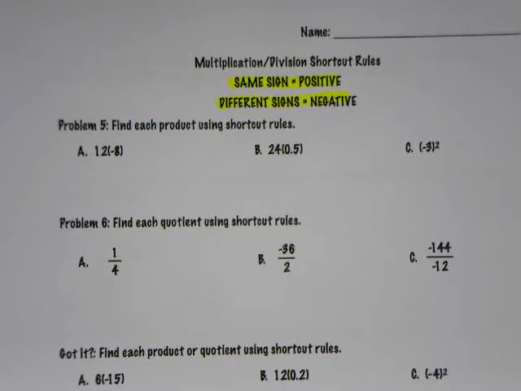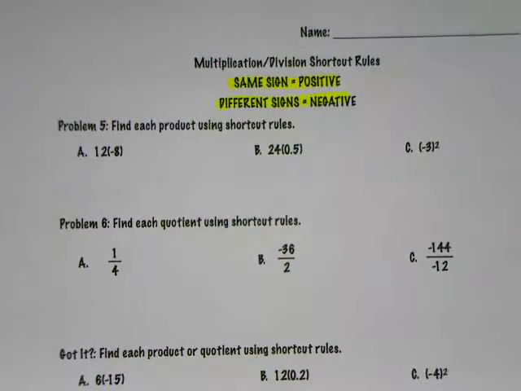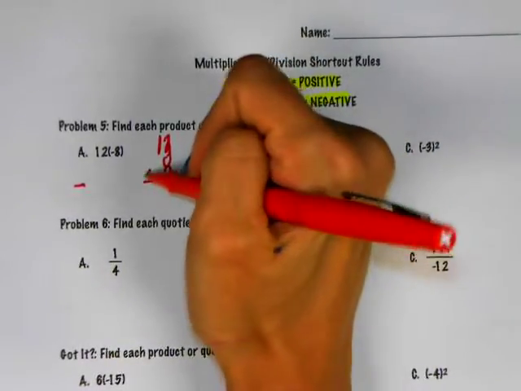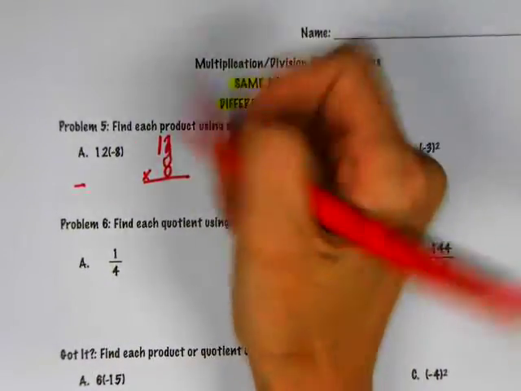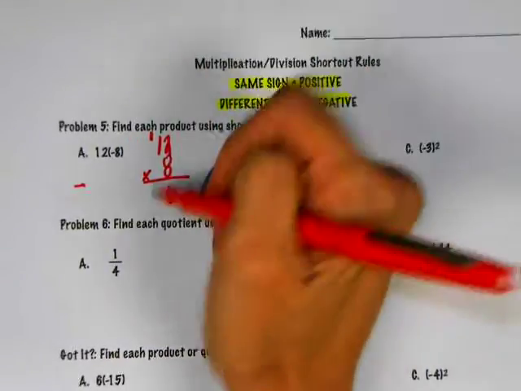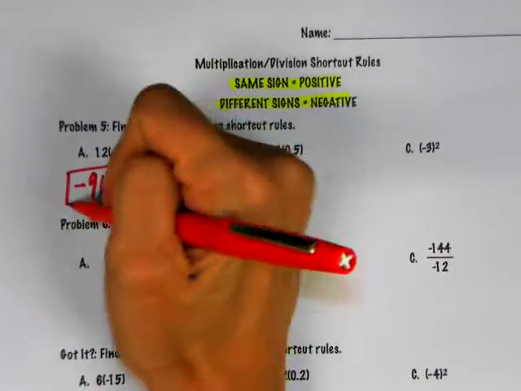Okay, so for this one, you have 12 times negative 8. Is your answer going to be positive or negative on that? Negative. So I like to just put a negative, and then I'll do the multiplication because I am the worst at doing it and then just forgetting, okay? So then do 12 times 8. Okay, so 2 times 8 is 16, so you pull that 1 up. 1 times 8 is 8, plus the 1 is 9, and then you'll just add that on to the negative.